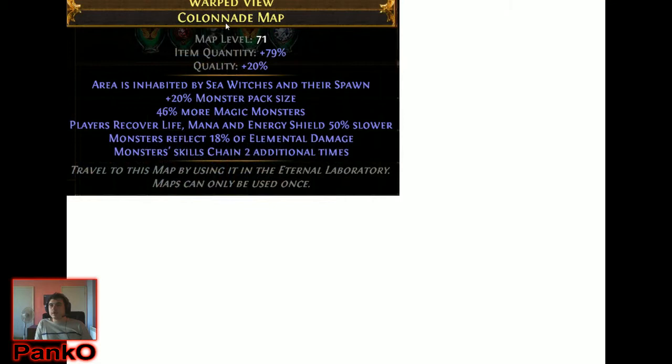So pretty much what we have here is Colonnade map. We have the witches, after that we have pack size and magic monsters, which are two great stats. After that we have half regen, which is a bad stat. It's easier than no regen at all, but it's still a really bad stat. After that we have Ellie Reflect.